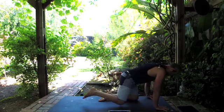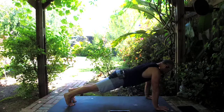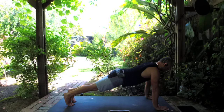And spread your fingers. Step back into a plank. Tuck your toes. A light plank. Keep your head up. Ground the strength in your upper back. Firm your belly. Balls of your feet connect you to your thighs. A light plank. And breathe in and breathe out.